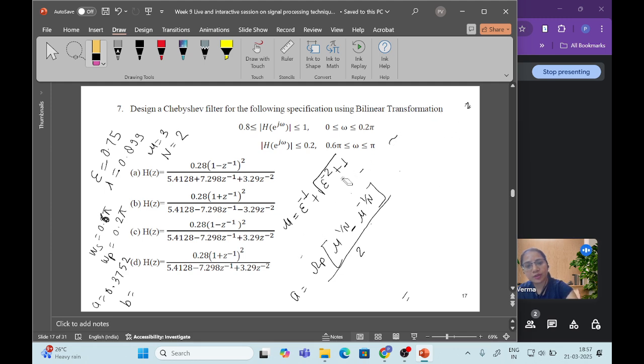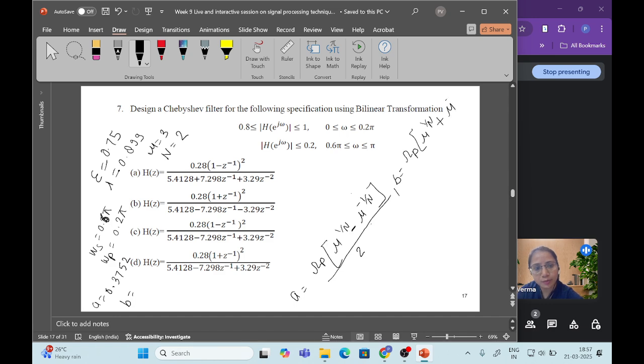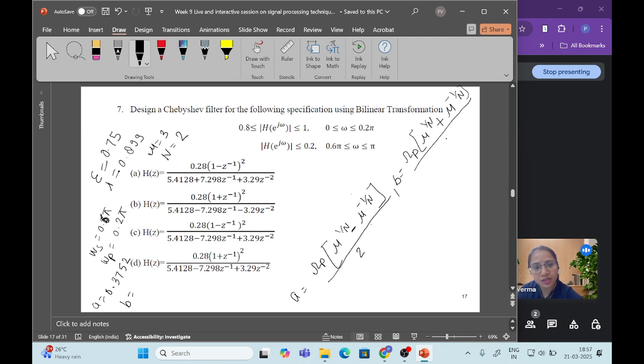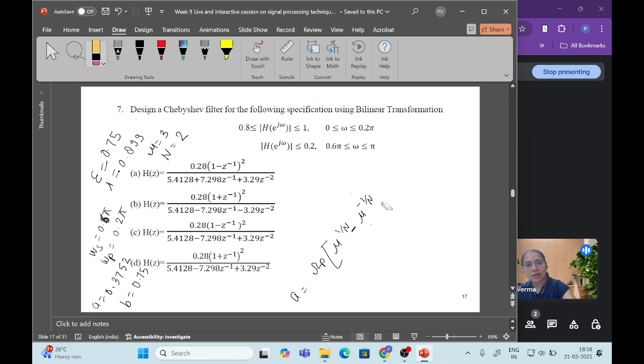So I'm removing this from here because we have noted it down. So B, similarly we have to derive for B also. What is the formula? B is the same: omega p times mu to the power 1 by n, but here it is plus mu to the power minus 1 by n. All those things are the same. So further, putting all those values, you will get B is equal to 0.75. Okay, just calculate it, 0.75. Similarly as for A, but here it is minus, here it is a plus. Okay, so just calculate it.